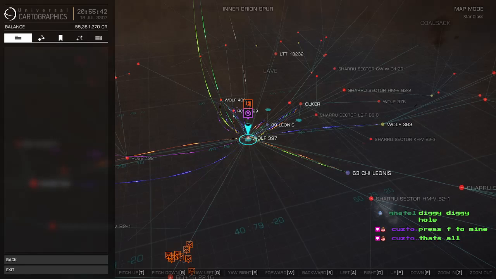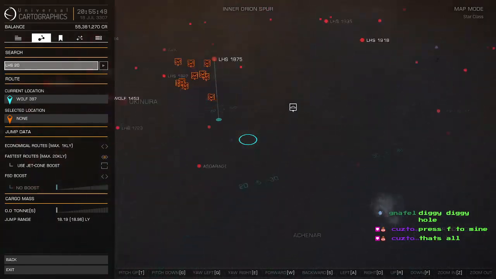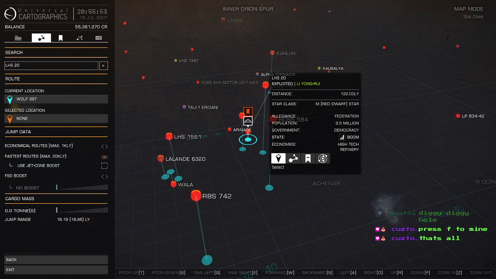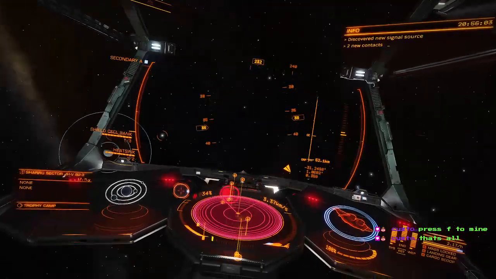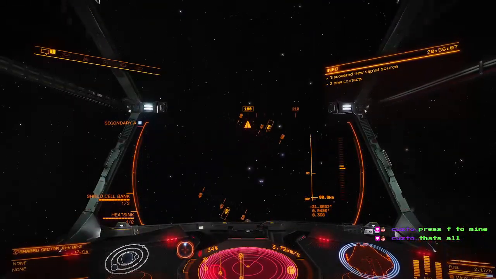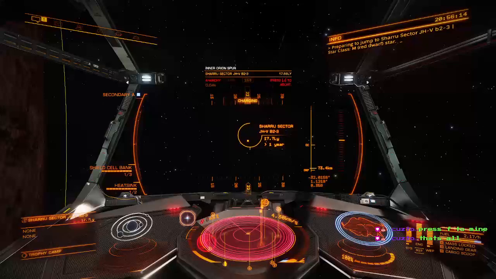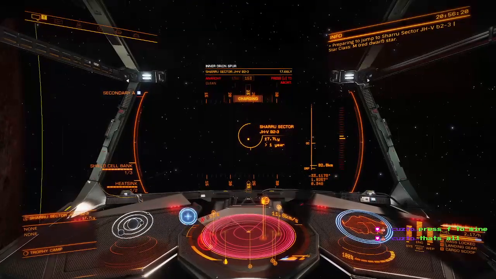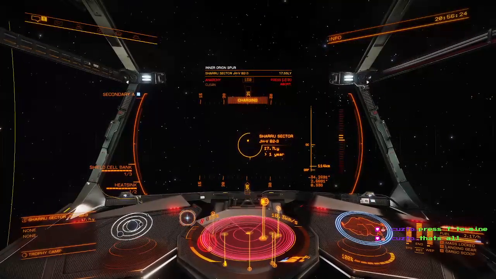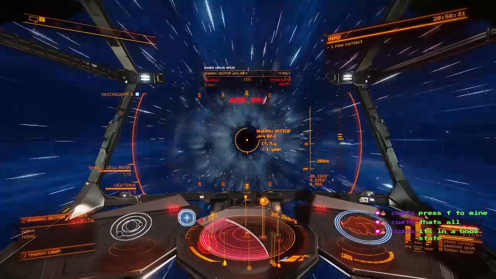Well, I know LHS 20 was one that I used to go on. It's far, though. I don't know if it has mining stuff, though, but we'll plot a route there. I've collected all this money for this moment. Frameshift drive charging. Now I don't know if it's gonna be worth it, but hopefully it will.